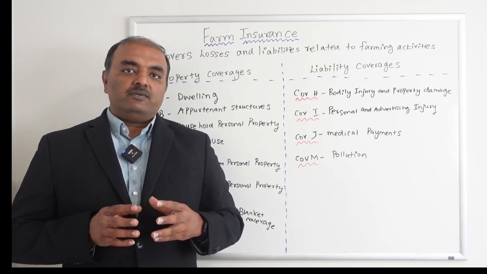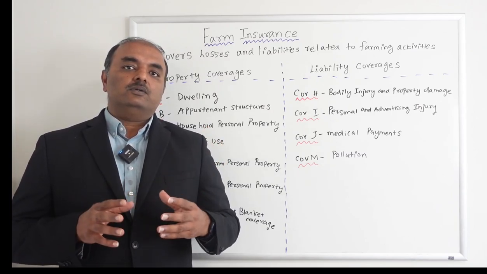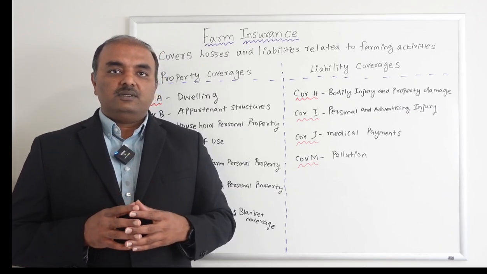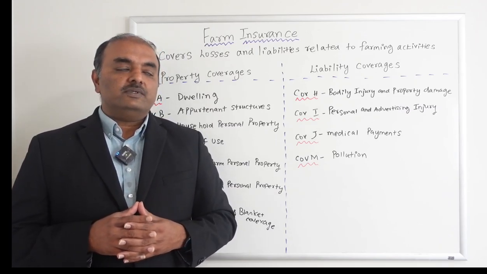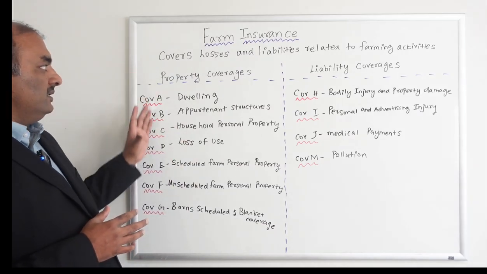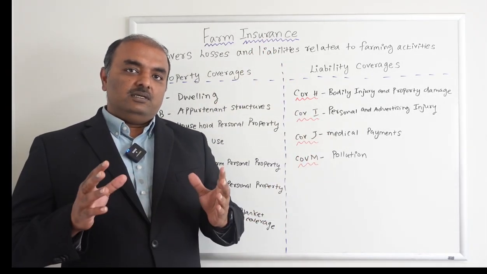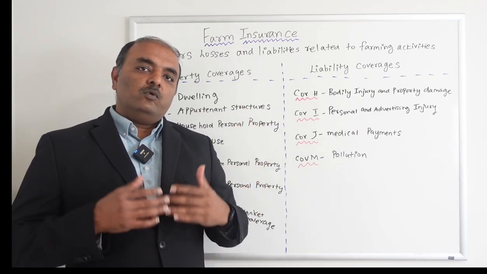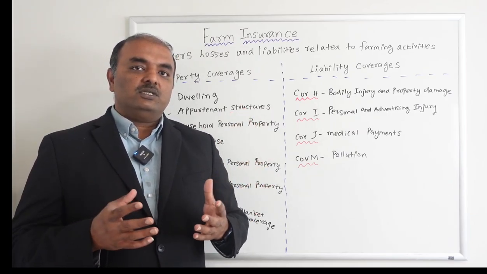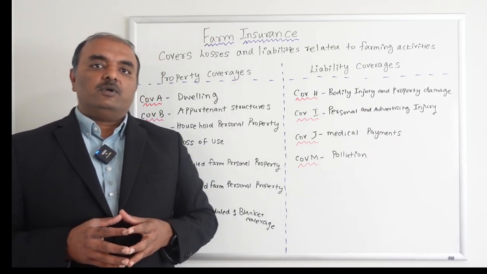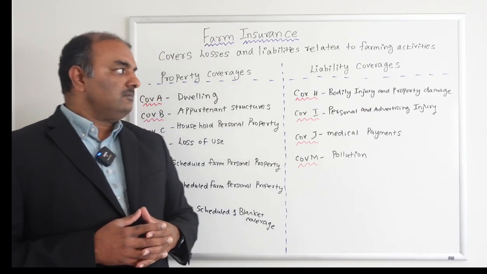So today we will see a list of coverages that will help you have the required coverage if something happens to yourself and your farm activities. To start with, we have a set of property coverages and a set of liability coverages. Again, I am not listing everything. These are the most common, there could be more than this. But this will be a good starting point to understand what farm insurance is and what the most common coverages are that can be applied to farm exposures.